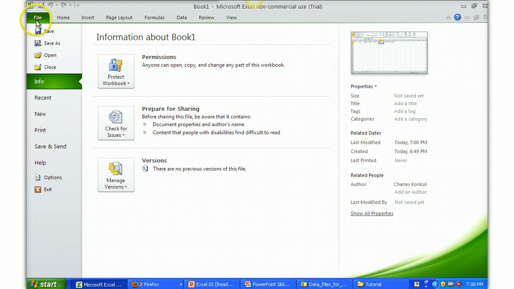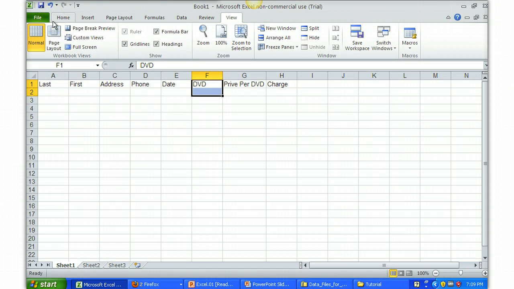If you have 2007, you're going to have an Office button instead of File. It's the only difference right now that you need to know. Here's a shortcut toolbar: saving, undoing, redoing. The shortcut for undoing is always going to be Control-Z, redoing, Control-Y.